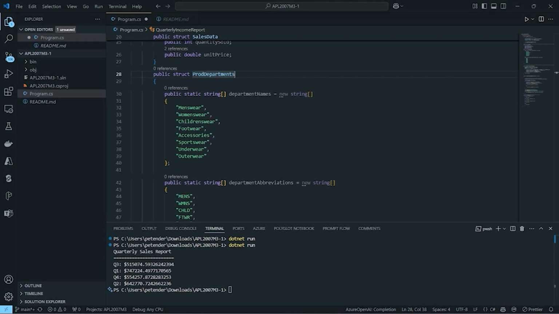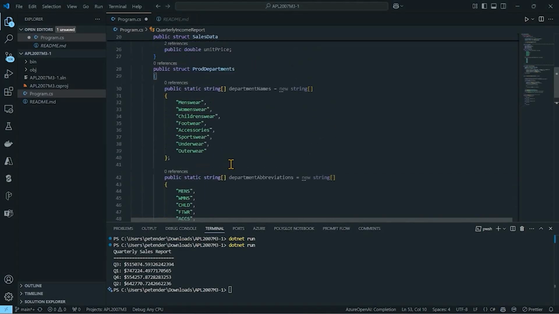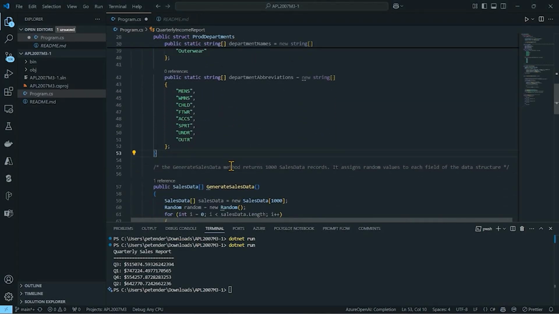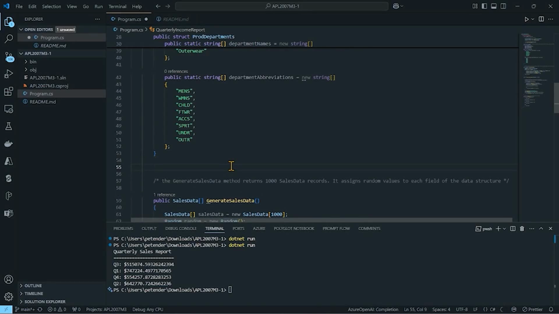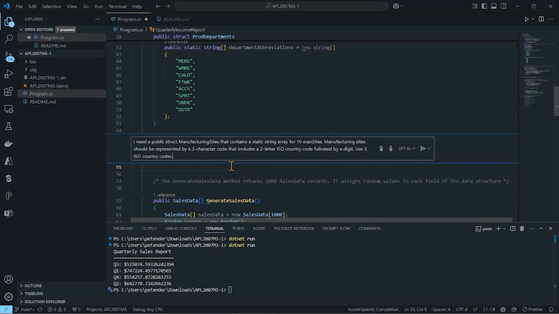So next, we're in our product department, where we are now adding about the same, but using the manufacturing sites. So I could do something like making sure I'm outside of my product departments. There we go. Adding a new line, Control-I to call GitHub Copilot. And now I'm doing about the same.